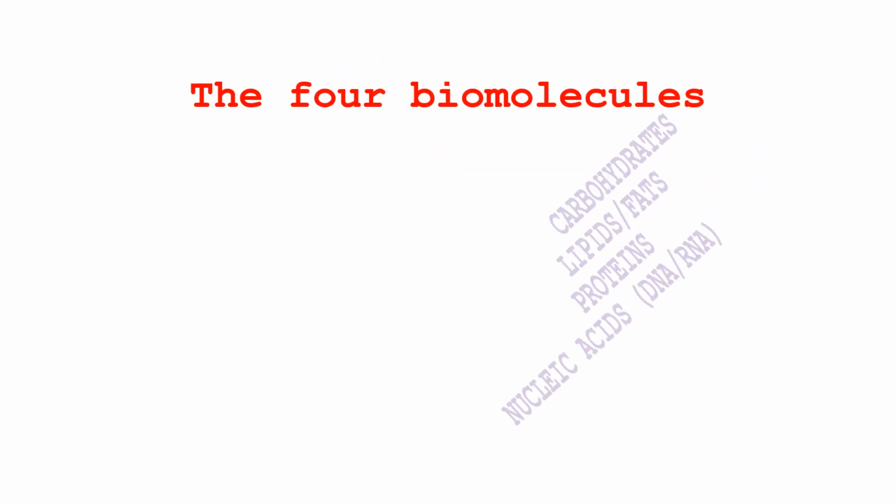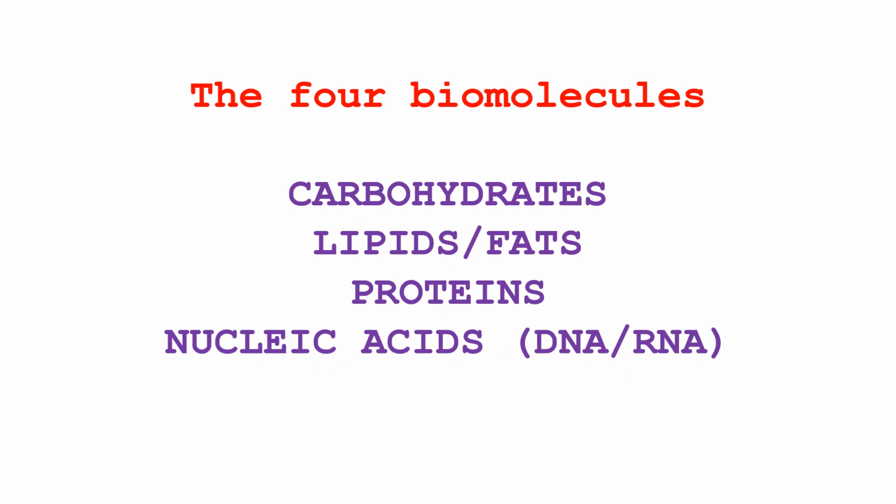So the 4 biomolecules of life are carbohydrates, lipids or fats, proteins, and nucleic acids, whether it's DNA or RNA. These are the 4 very important biomolecules of life. Your body needs them in order to do many of the functions that we associate with being alive. Again, having too much of them is not a good thing. Having too little of them is not a good thing. You just need to have the right amount. And we'll see what happens when you have too much of them. What kind of diseases do you have?